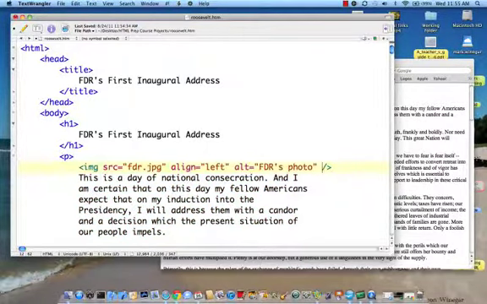Now, whenever I make a change, I like to go and test it. That way, if it doesn't work, I know where the error is. It's within the last change that I made. But in this case, I can't test it. I don't even know where to get a browser so lame that it would cause this message to display. So I need to just double check real close. The rules of alt are: you have to have alt, A-L-T, and we've got it. It's followed by an equal sign, and then followed by anything within quotes. And we've got a beginning quote, some text, and an ending quote. So syntactically, we're fine. Let's go on.